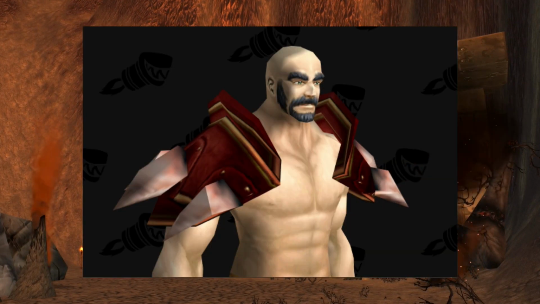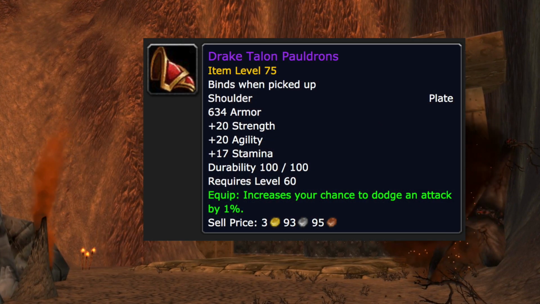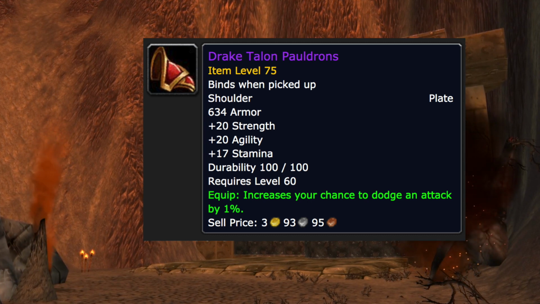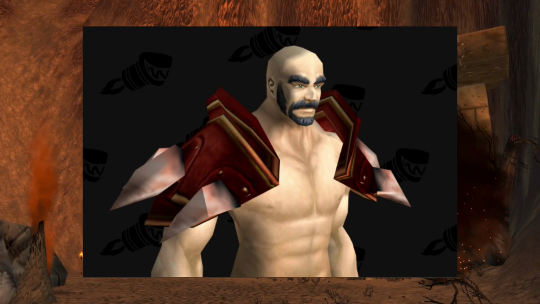Yeah, and then moving down to, let's see, we have the Drake Talon Pauldrons. These are actually very strong. They have 20 strength, 20 agility, 17 stam, 1% dodge. So here's the thing with this item. I think this should definitely go towards your Fury tanks first. Fury tanks, it's got some avoidance for you. It's got that strength. It's got that agility.